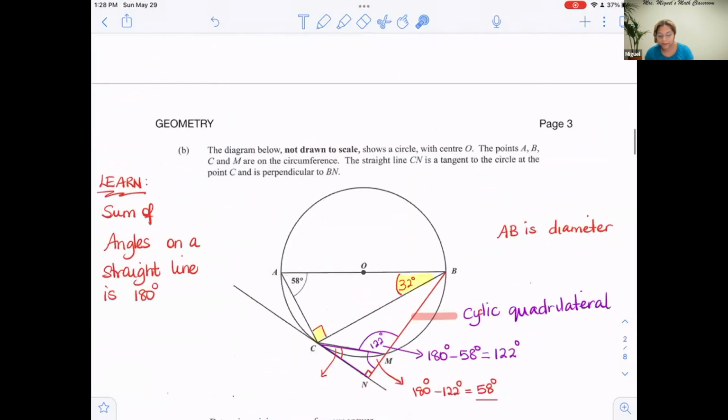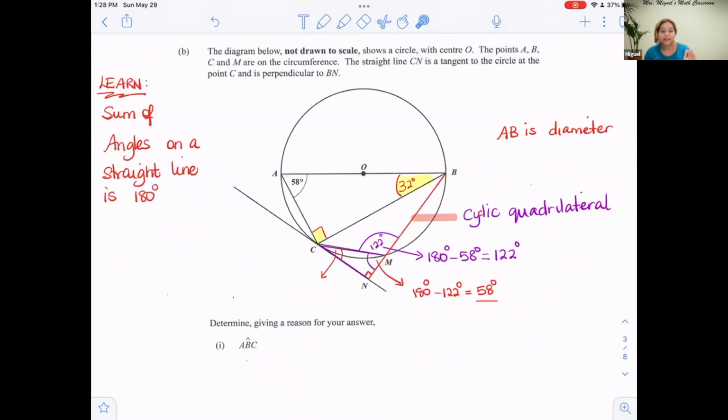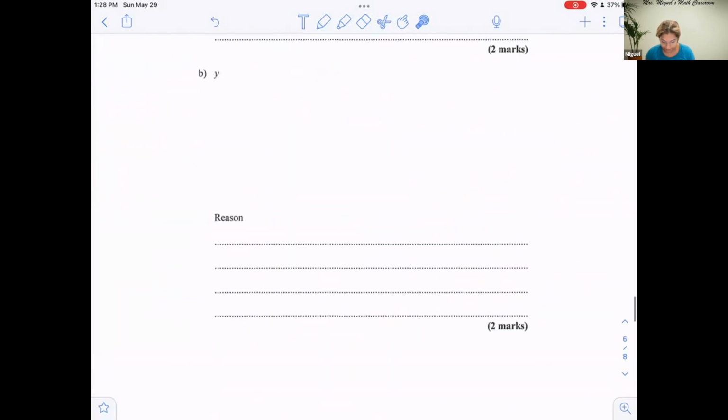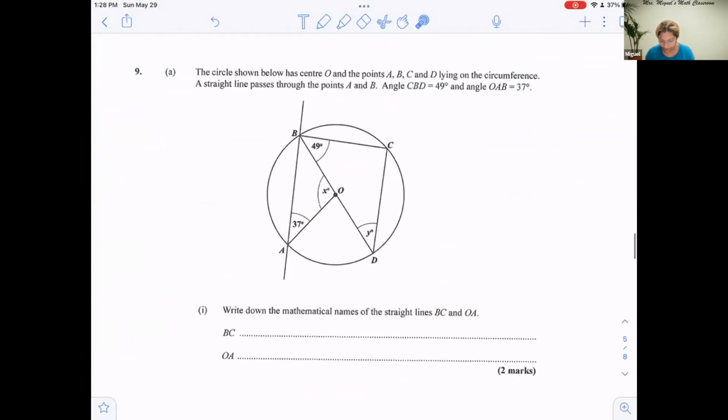So yes, they are bringing circle theorems. They are bringing circle theorems for 6 marks, 3 marks for finding the missing angles, 3 marks for stating the reason. This will be coupled with solving triangles, so we'll go to that in a few minutes. So we want to do one other question. All right.